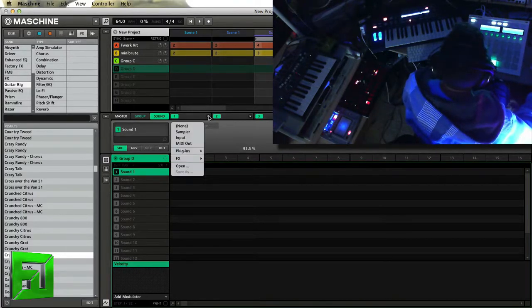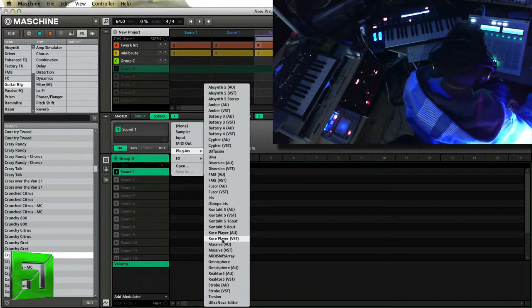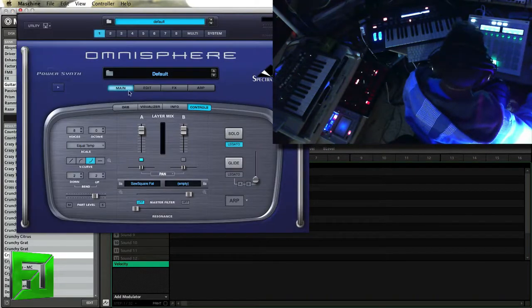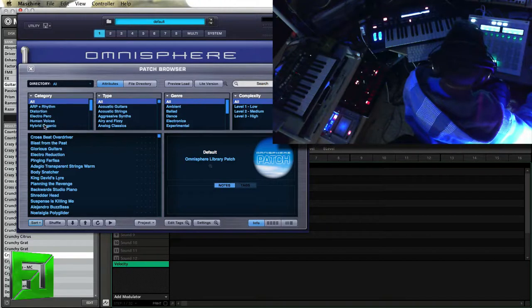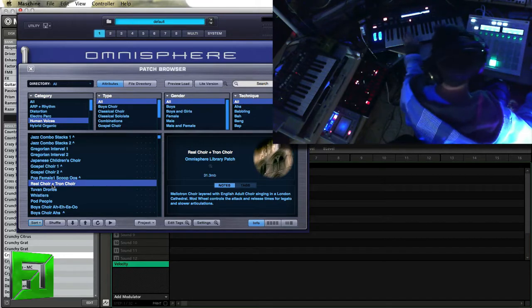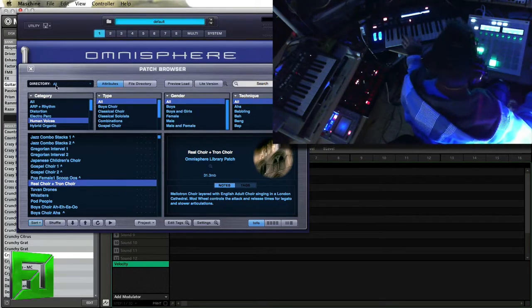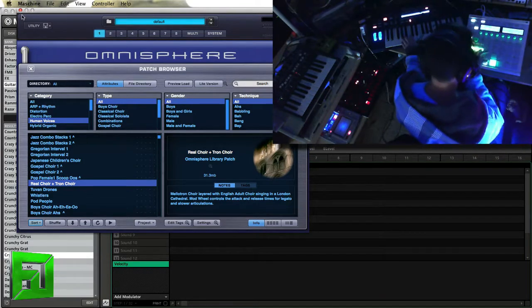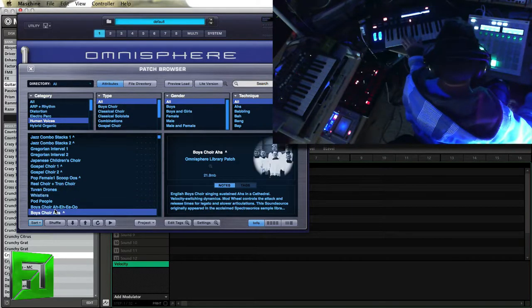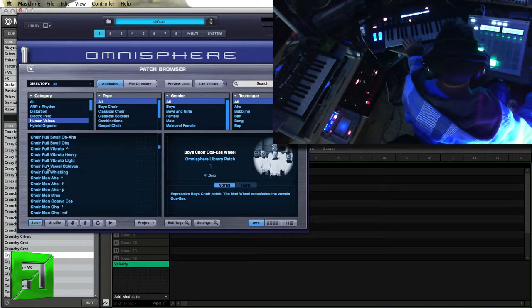Alright, so now I'm going to use Omnisphere to add a little bit more emotion in here. I like Omnisphere a lot because the second you start playing it, it's just really inspiring. You can grab almost any patch on it and you just go, wow. It's a very beautiful sounding instrument. I'm actually going to go for, I believe, where is it at?